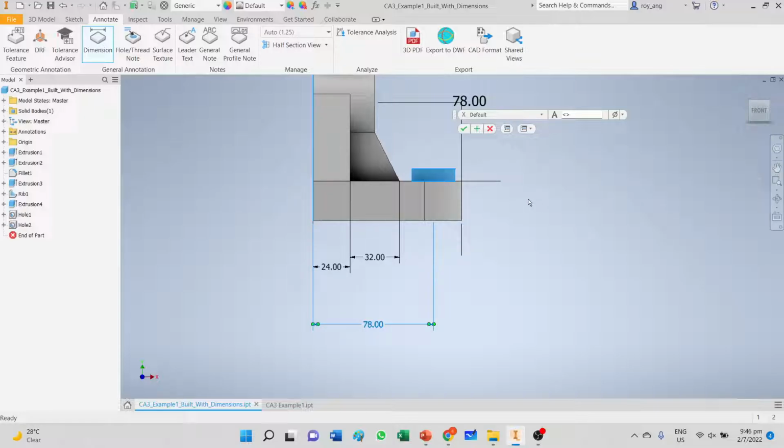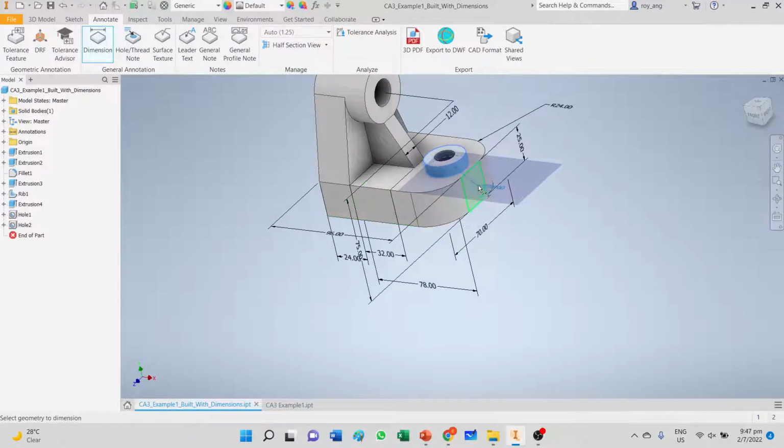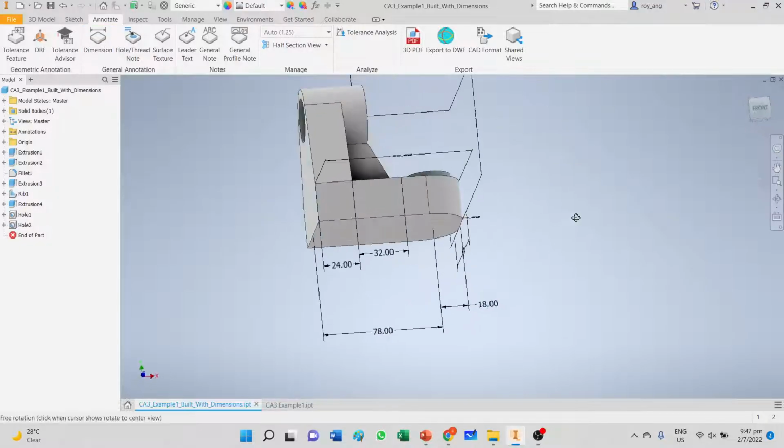Doing this would make your drawing a little bit neater. Okay, from the manufacturing point of view, it will make it easier for the machinist, because when he clamps your workpiece down and he does his machining, he will always take reference from one face. If you are not restricted, you can actually do this. You can actually click from this surface to this surface, right? And it's 18 millimeters, right?